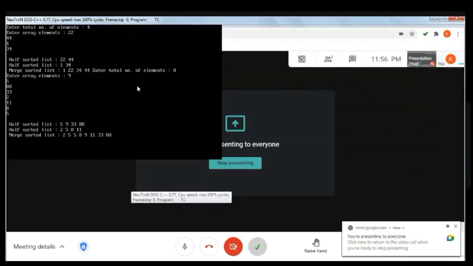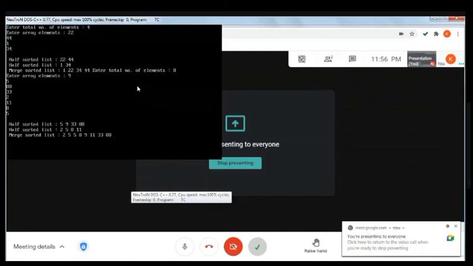And so the sorted left sublist will be 5, 9, 33, 88. So now I have given 5 two times. So even if you give duplicate elements, the same number of duplicates will be printed as such. So we say the merge sort algorithm is a stable algorithm. Whatever elements you have given, even with duplication, will also appear in the output. This is what the stable property says.